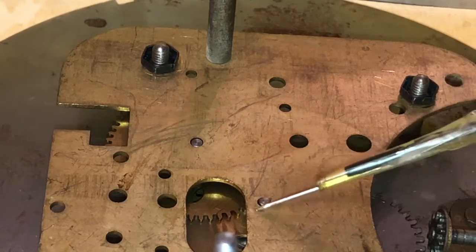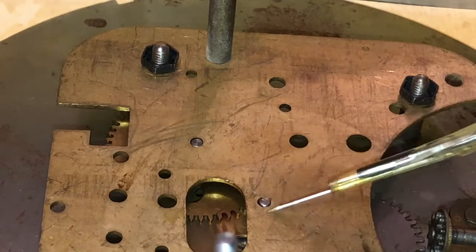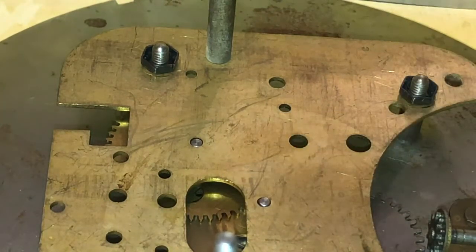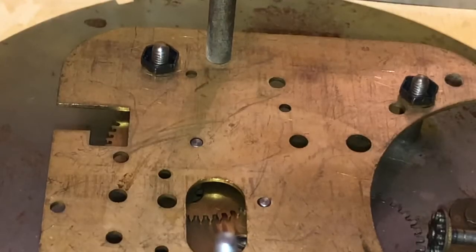A little drop there. Did I get that on? I'm getting it everywhere. I can't see what I'm doing, viewers. That's great. We're gonna try that one more time. Actually, no, we're gonna wipe that up with a Q-tip. And we're gonna try it one more time. Yes, no shortage of Q-tips in this video, viewers. I don't know if I screwed that up or not because I wasn't watching. Oh yeah, sure, just do it right down through camera. Doesn't matter, Greg, what you're actually trying to do.